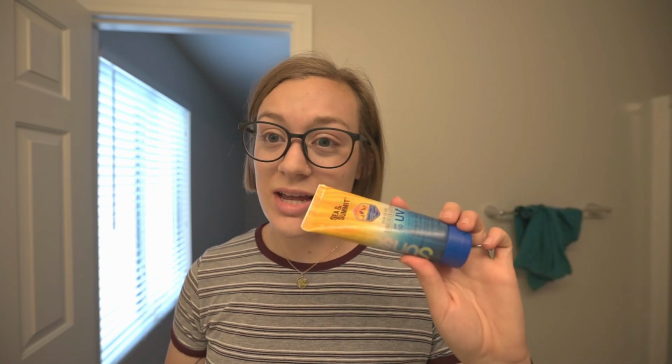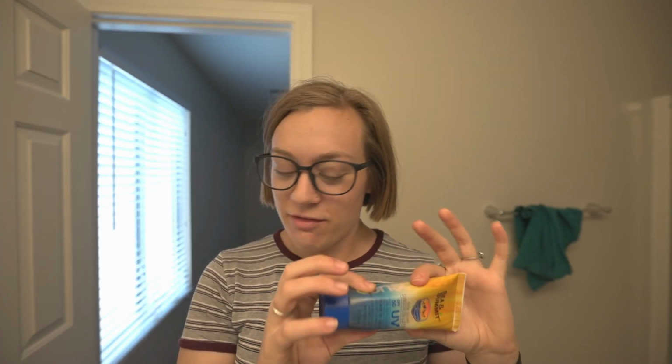And this is also made out of bamboo, so this is compostable and this is recyclable, and we all know plastic doesn't always get recycled. So plastic, I'm not a big fan of. This is made from 100% recycled plastic, so that is pretty great. But the fact is that plastic is still really hard to recycle, especially when it's already been recycled. And then the last thing I'm going to be rating is water resistance and sweat resistance. So I'll see you back here in a week to let you know about that.